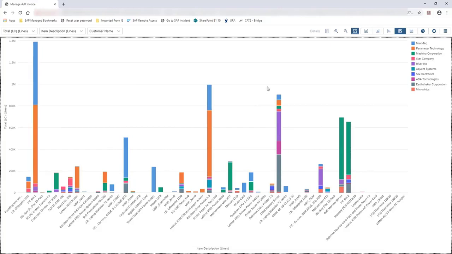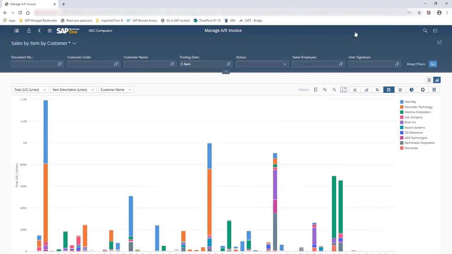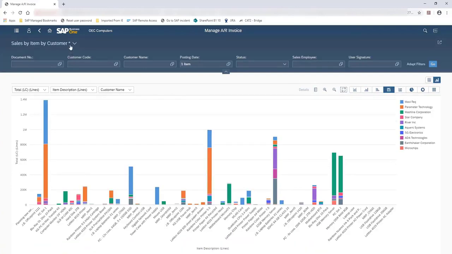Okay, let's go back to resize the chart and focus on the fact that we have now worked with the sales by item by customer view, but we made changes to it. It was originally my favorite, the heat map, but we've changed it to this stack column chart. Any change we make is identified by the system, whether it's a filter or sorting or chart type change. We can see that we have changed the original view by the presence of this asterisk next to the view. Now, if I wanted to, I could just save this as another view or save it over the existing view. But there's another option I've got.